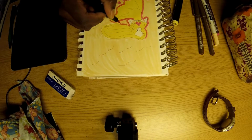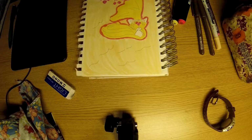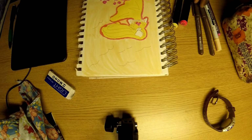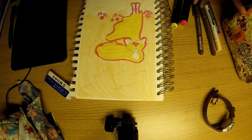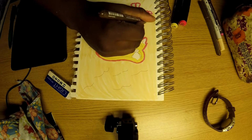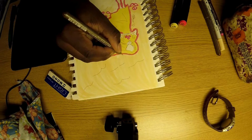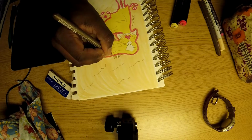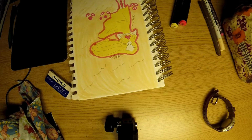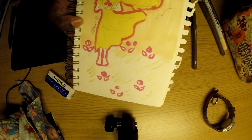Like I said, it's just me finishing up coloring. This was interesting to do for me because, as I mentioned in my other voiceovers, but obviously you don't know about those, I just have not been feeling very creative lately or very much feeling like drawing or anything. I feel like I'm in some sort of slump, but this was fun to do because I had an image in my mind, but I didn't have it planned out, like knowing what colors and what tool I was going to use. It was just random. So I think that was fun for me to do.